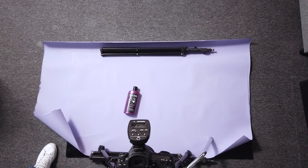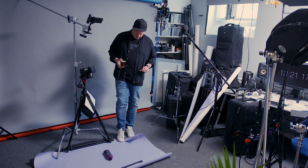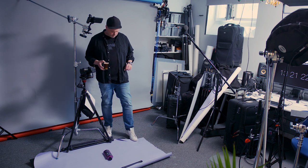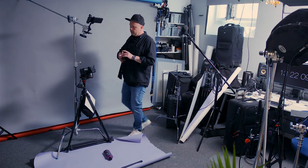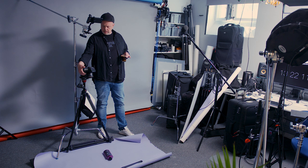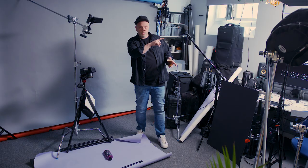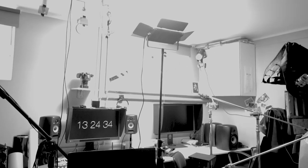As you see, I placed this purple paper on the floor — very elegant and beautiful. I just threw in a bottle of shampoo, and it's also purple. And we have a flash up there that you don't see. You will also see all the mess in this office — it's up there.